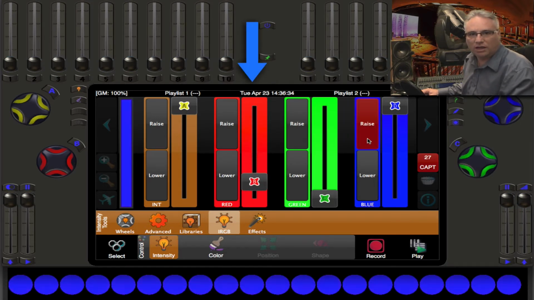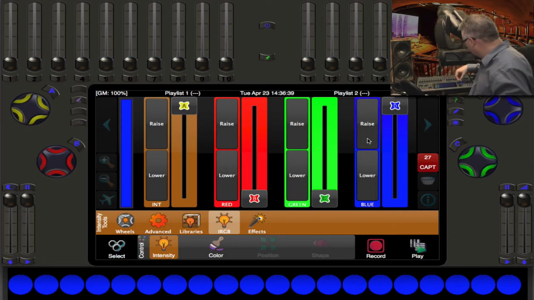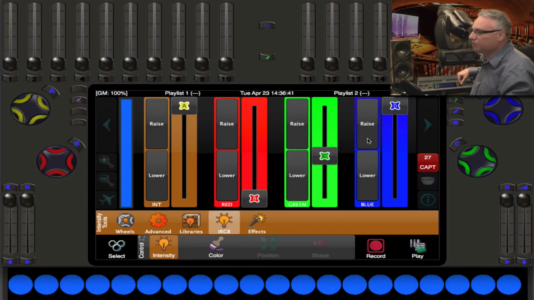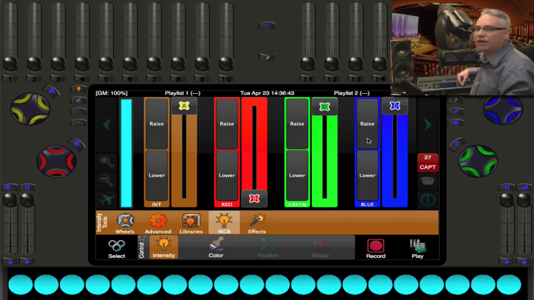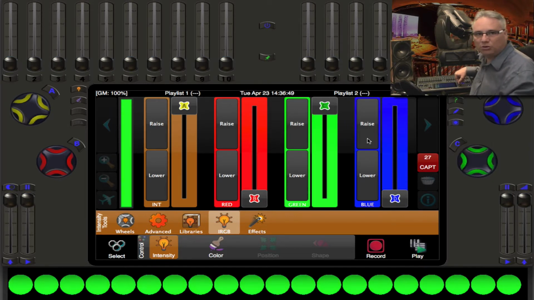So you are actually left with full-blown blue. And if you add in green with the green wheel, you're going to go towards the cyans. But if you keep rolling the wheel, it will do you the favor of pulling out the blue for you, so you get pure green in the end. So those are the IRGB control in the intensity tool.